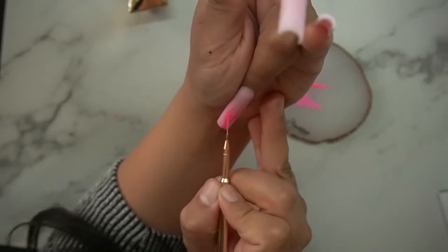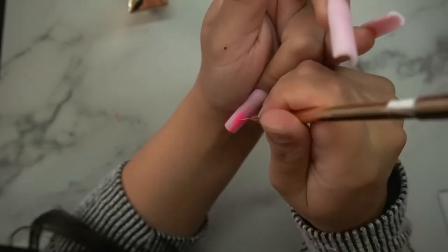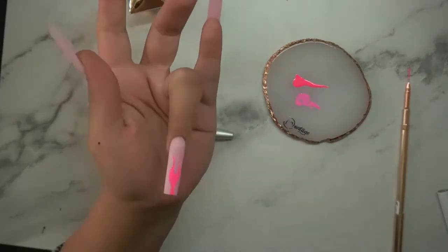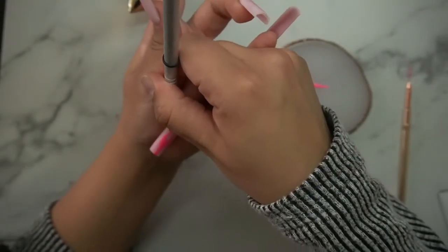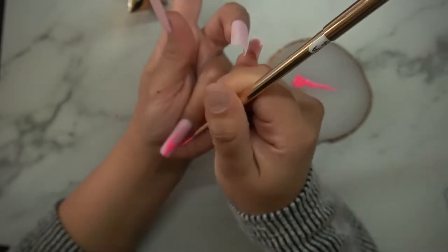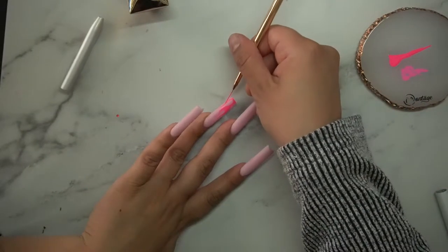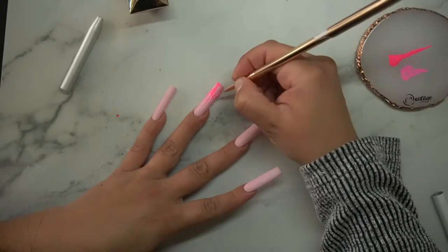For today we're going to be decorating these nails. I wanted to do some flame nails — Fabi actually did a set on her live, not exactly like this, but it was so beautiful I wanted to try it. She did flames with a brown set and outlined them in a nude on the outside — it looked so good. I'm using a liner brush and I recommend something really small and detailed, because a bigger brush can make the design too big, especially on smaller nails.